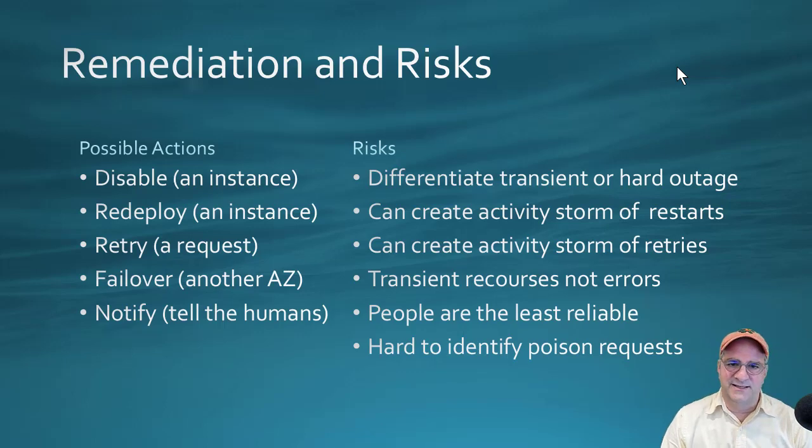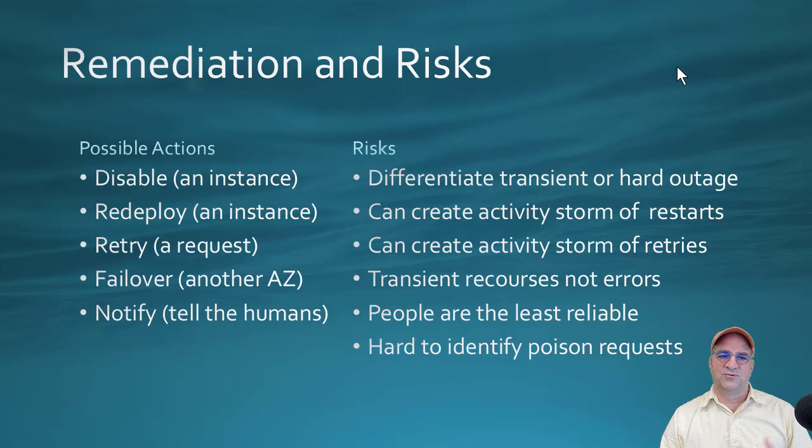We can disable an instance. That's pretty common, right? You basically take it out of the load balancer, and then you suddenly find out that, like, 90%... I worked somewhere where we had a couple times where 80% of our resources dropped out of the load balancer, right? Because we did a great job of making sure the load balancer only went to live instances, but we didn't have any automation after that happened, and we had lousy notification.